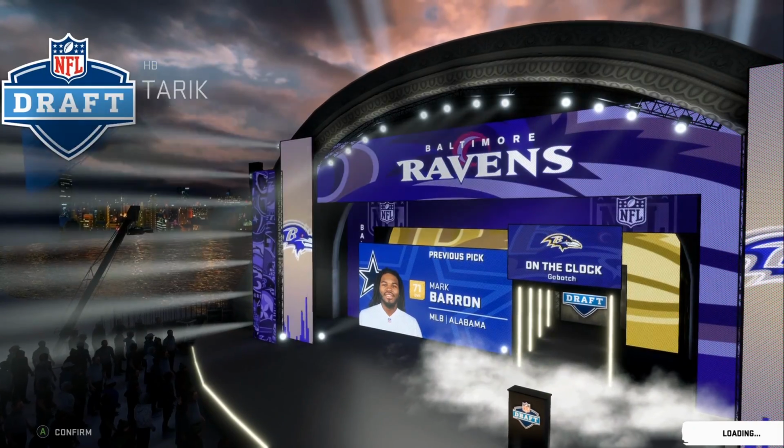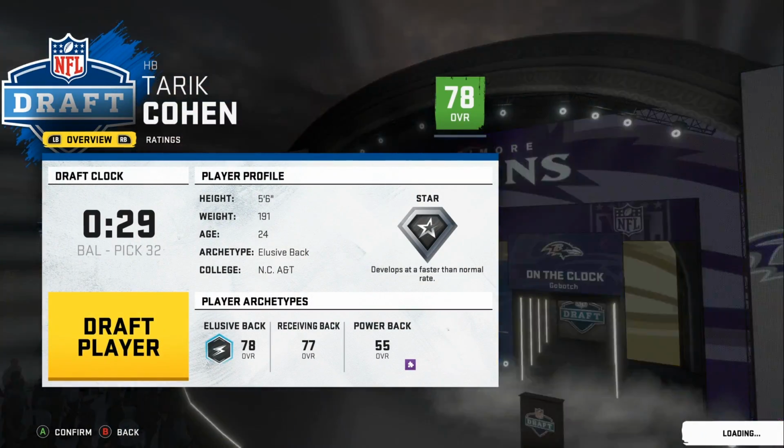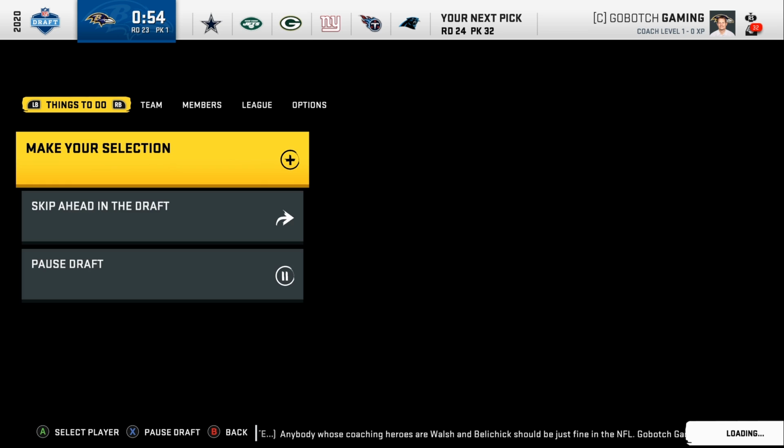How old was Cohen? 24. Well, I'm going with him. I'm going with Tariq. He's young. He'll be a good 1-2 punch there to help out with Zeke, I believe. Well, I think I can deal with that. Very much so.